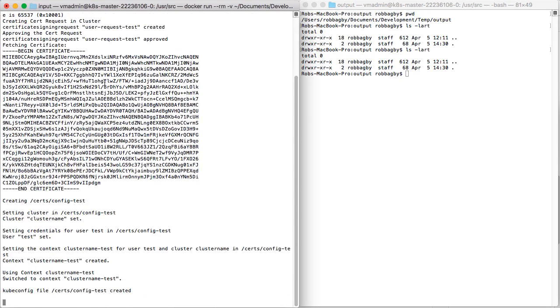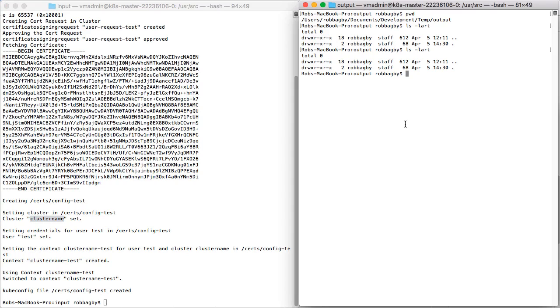First, it's creating the certificate. It's got that certificate. It pulled the certificate out. Well, it created the signing request, pulled that out. Then it created my certificate called config for my test user, setting the cluster name in there to the cluster name I asked it to, set the credentials, set the context name, and then told it to use the current context. And it said my new kubeconfig file is in whack-certs whack-config-test, which I mapped over to this directory.